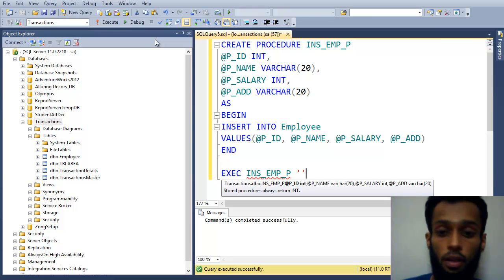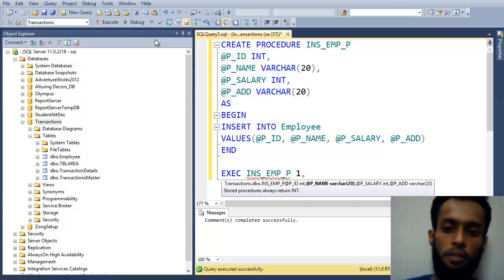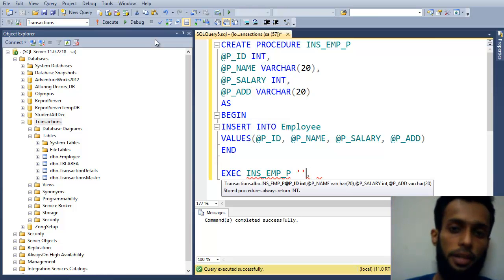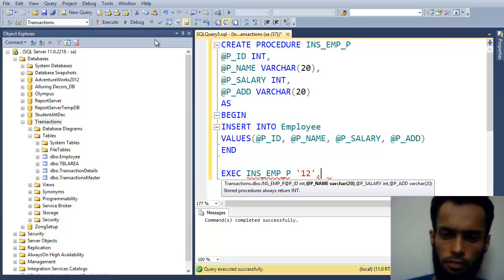Remember, if you are familiar with insert statements, you know that for integer or decimal values, you don't need to use single quotations. You just write like 1 or 2 or 3 or 1.5. But when you are passing parameters, whatever the type is, you write them in single quotes. So I'm passing 12.